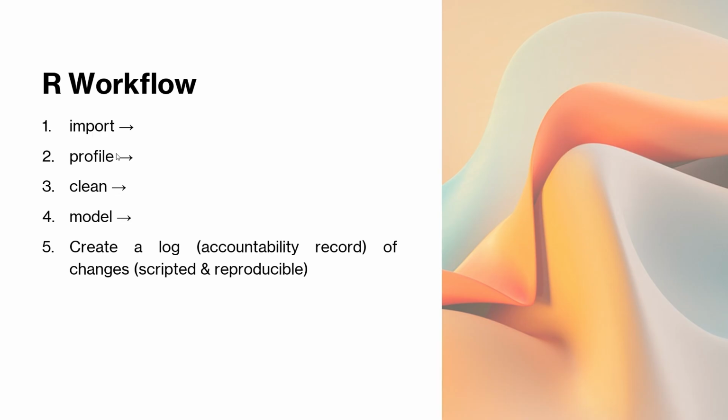You import your data, you profile your data, you clean. When you profile your data, you check for outliers, how much outlier you have, what the percentage of missing is, and you verify if it is MCAR, all these kinds of things, and then you do your appropriate cleaning. If the data is MCAR, you can apply deletion methods, but you can also apply imputation. So you clean, and then you apply your model after having cleaned the data. That's the kind of workflow we deal with when you have to pre-process the data to apply a model.